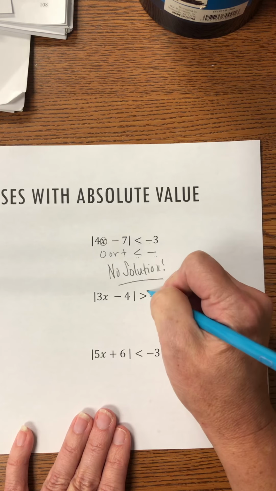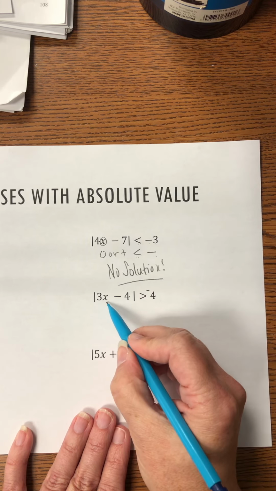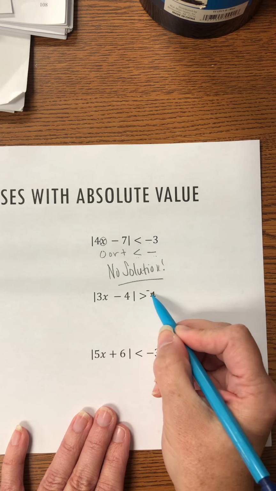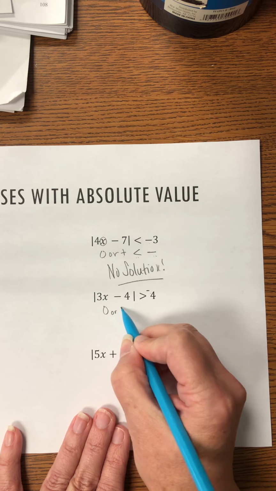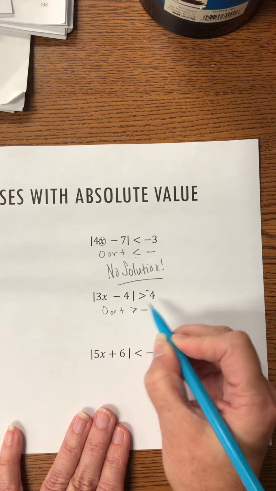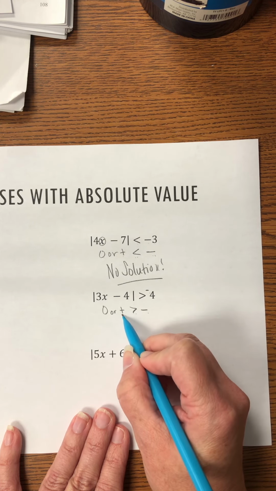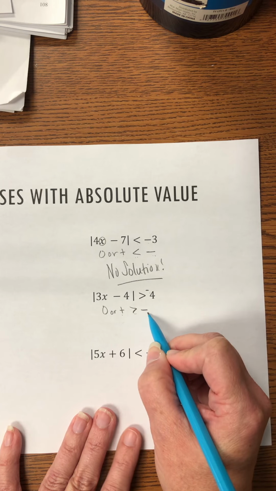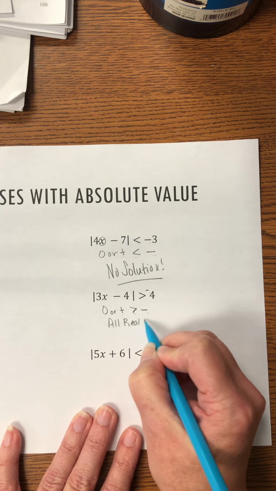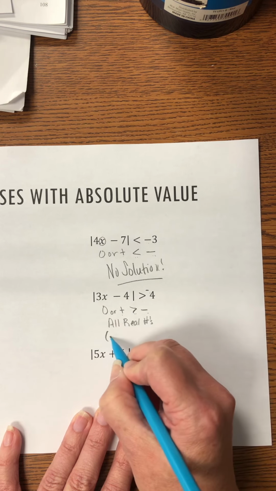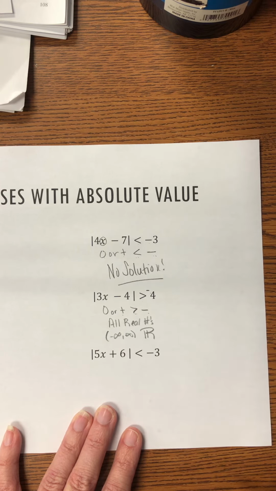Okay. Sorry, that should have a negative there. So we have the absolute value of 3x minus 4 is greater than negative 4. So when we plug in x, we'll get 0 or we'll get a positive value. Is 0 greater than a negative? Yes. Is a positive number greater than a negative? Yes. So our solution here is all real numbers, which we know to be negative infinity to positive infinity. And this is our symbolism.